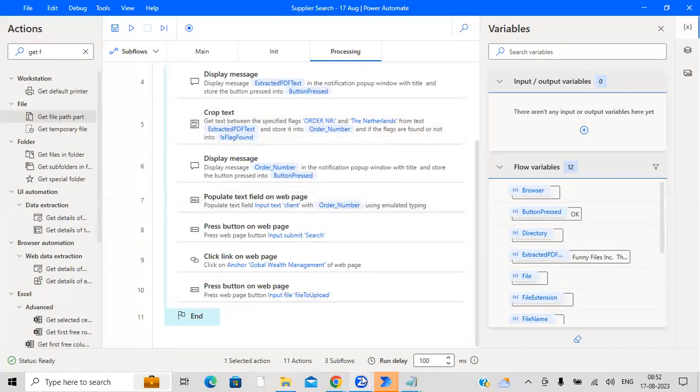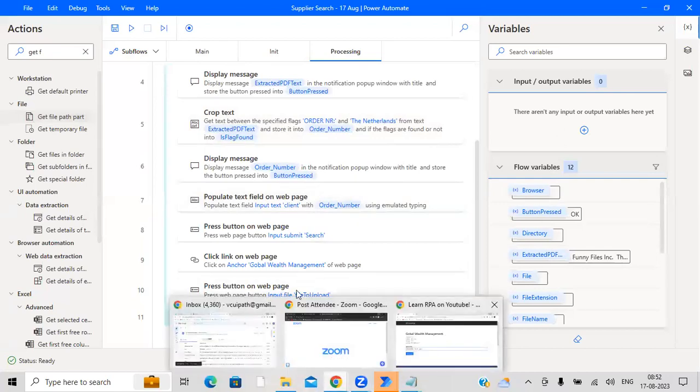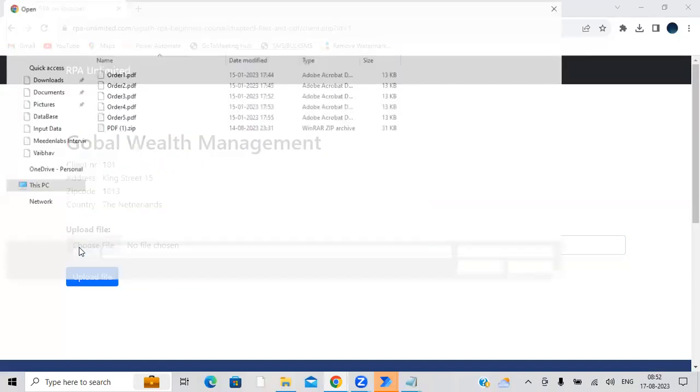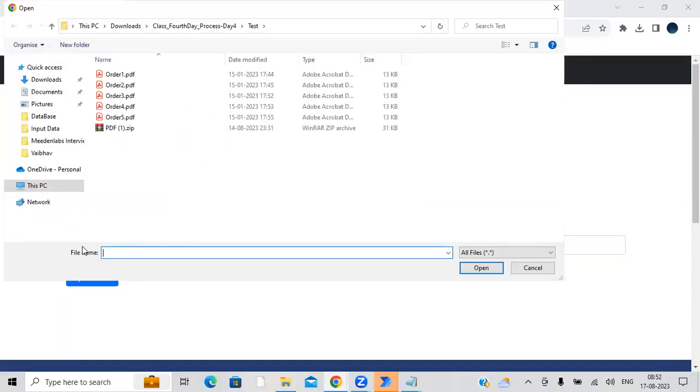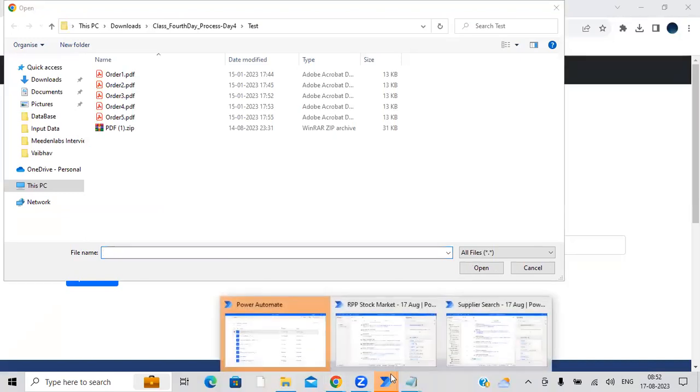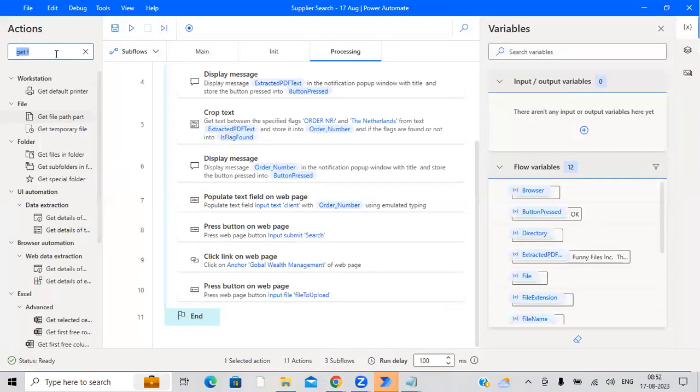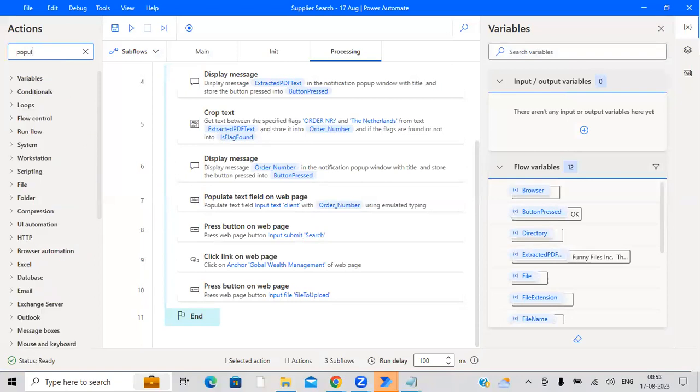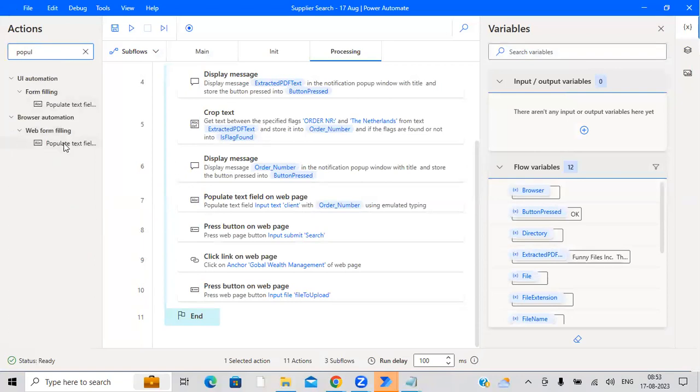And when we click on the press button here, this window will populate, and that path we can give it here so that the file can get selected. So we'll go here, populate. No, this text window.